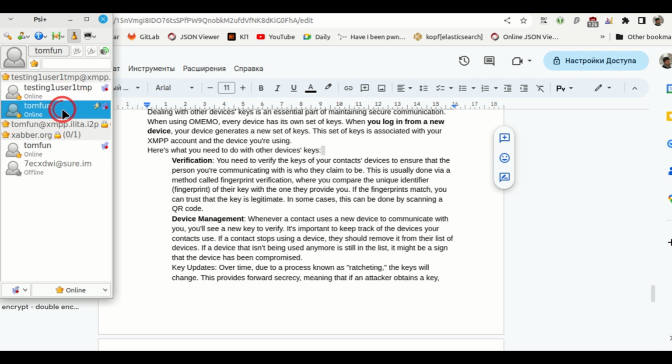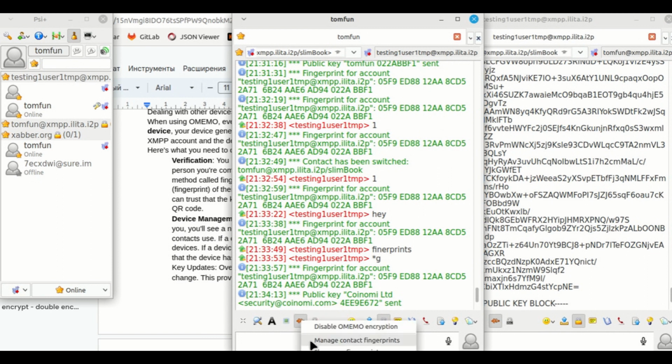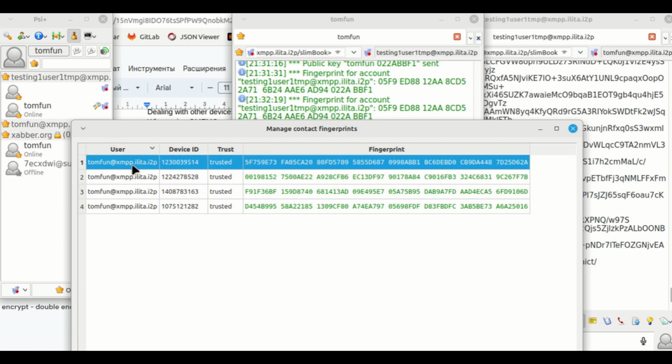And if you didn't get these keys, it is a kind of problem, because you may be in the situation when you cannot use encryption at all, because you didn't trust any key, and then you need to go to setup and try to find the keys and try to trust them. But anyway, you need to receive it, and receiving a key is almost fully automatic.